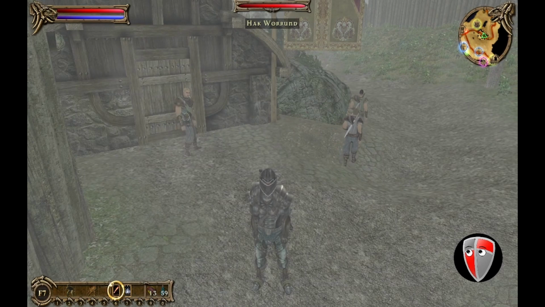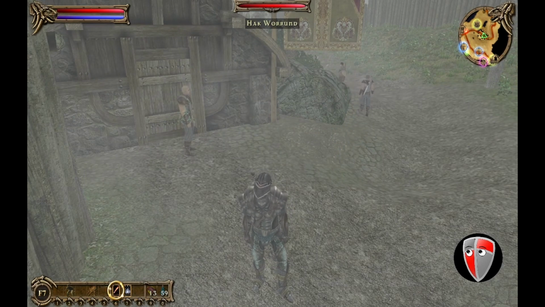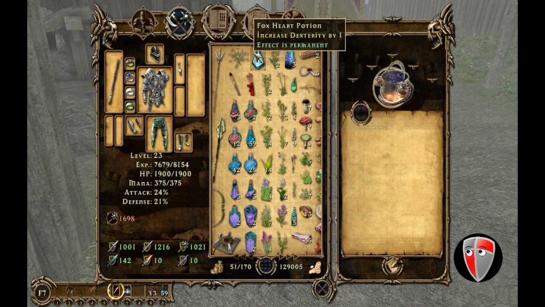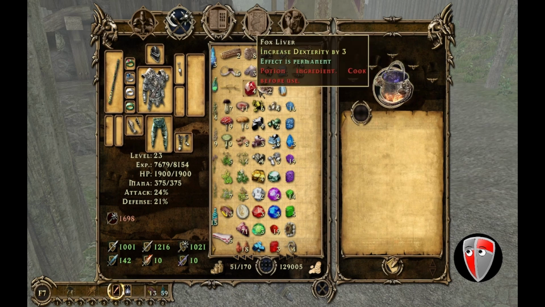Okay, everybody, we are back, and as you can see, I'm wearing that chest piece that I found in the house. Only difference, I'll show you. Some other thing that's quite interesting: I found this on a skeleton. You see that? That is what I'm trying to make with my alchemy eventually, a fox heart potion made of fox livers.